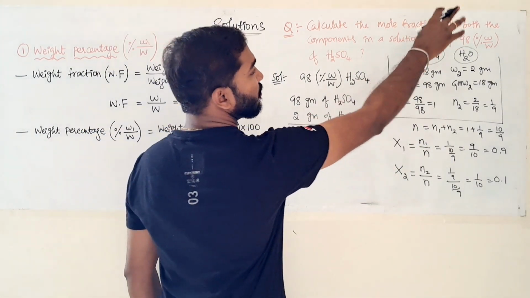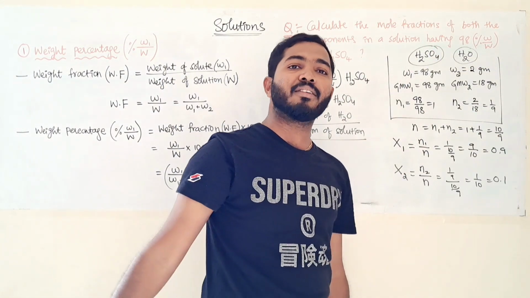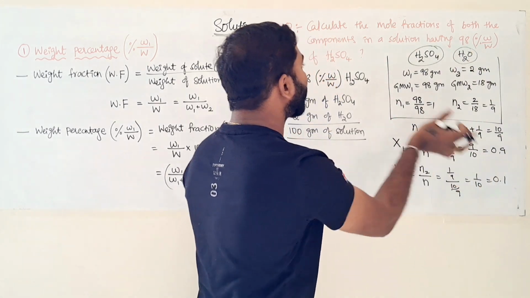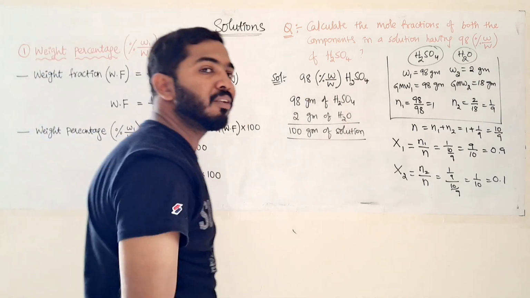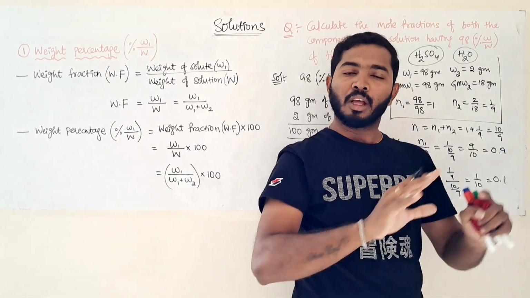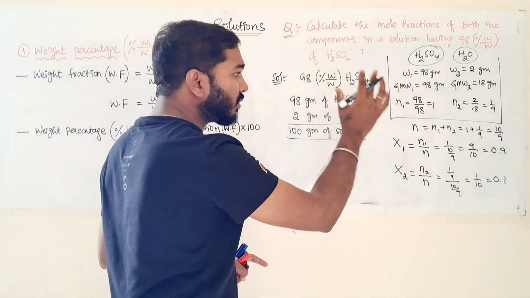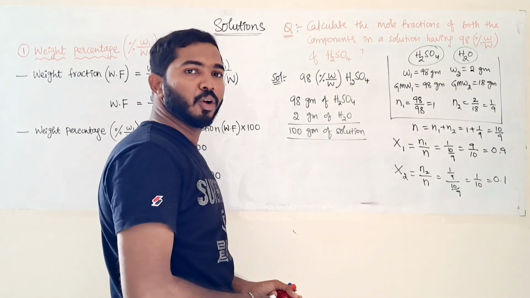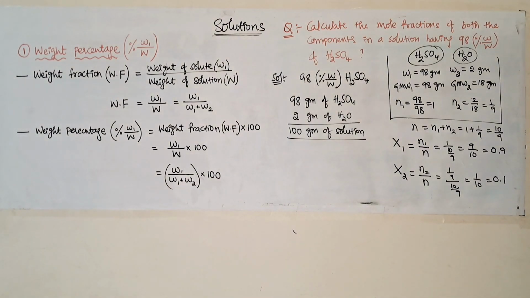They gave the weight percentage and they are asking for the mole fraction, so we can easily derive it. Clear? From where have I written all these things? From here. And from where have I written this? From the previous one, I just made things easier for our problem solving. So from there we have derived everything. Please try to understand carefully, and any queries please put them in the comment section. And now please try to take a screenshot of this.